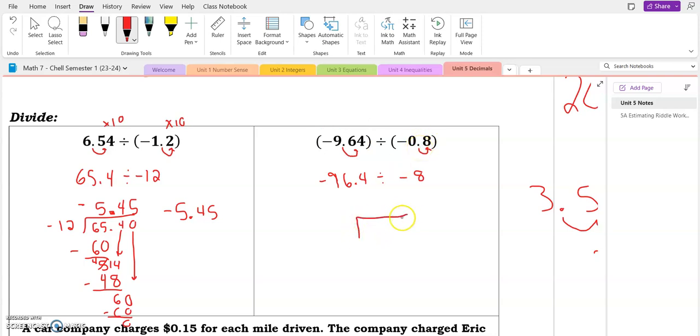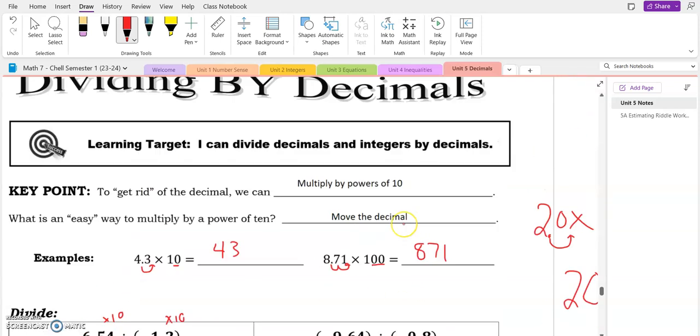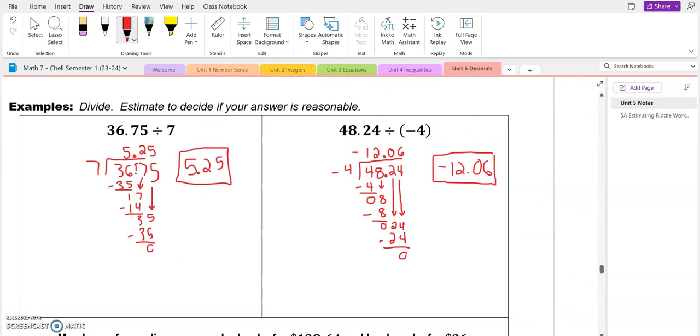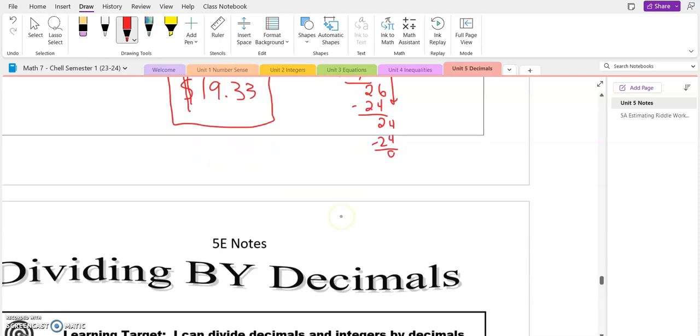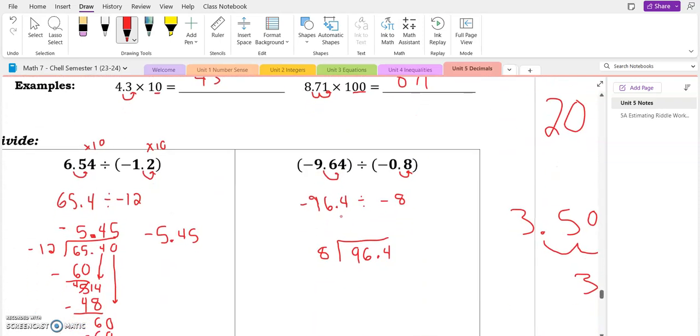So when we go ahead and write this out, the 8 goes on the outside. We're dividing by 8. This is the one here that we want to make sure we don't have a decimal. The number on the inside, this can have a decimal. It doesn't matter. We've already seen in these previous problems up here that we can divide into a decimal. We just don't want to divide by a decimal because it makes our lives harder.